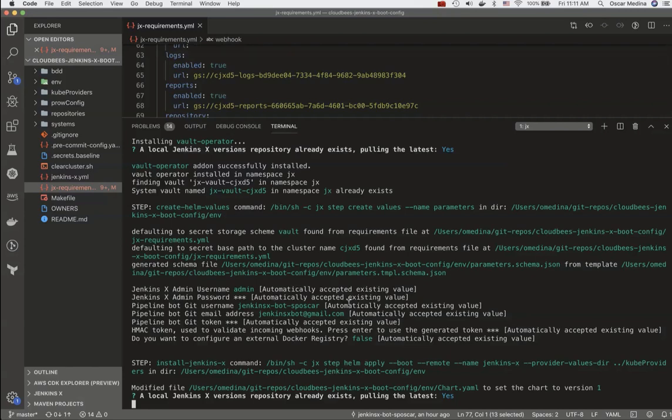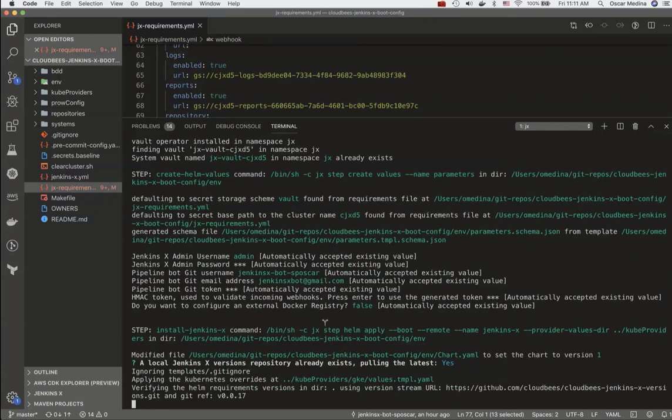So there, it's going to go through install Jenkins X, which really just means modifying any other configuration items. Now, one thing to note is that all of these steps are predefined steps in the Jenkins-X.yaml file, also on this boot repository. So you can see it right above, on the left side, right above my requirements YAML file, right? Those are the steps that are being executed right now and are executed every time. Like I said, if you know what you're doing, you can skip a whole bunch of steps and specify the boot command what step to start in by passing that flag that I mentioned.